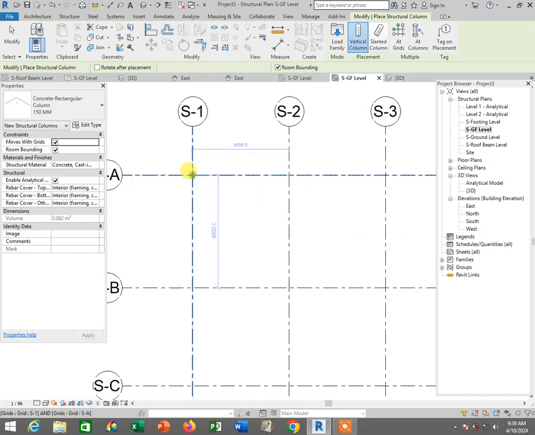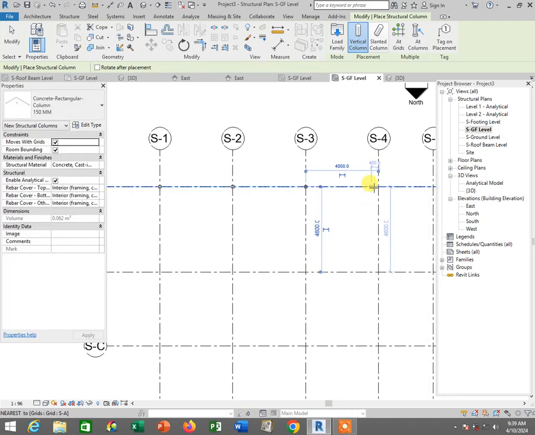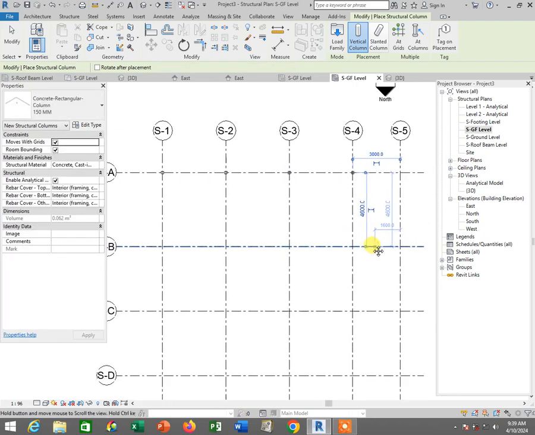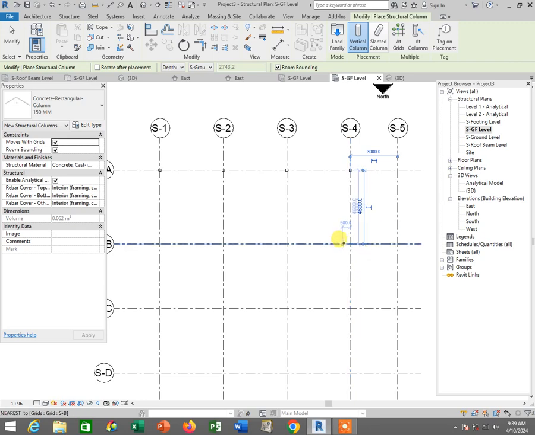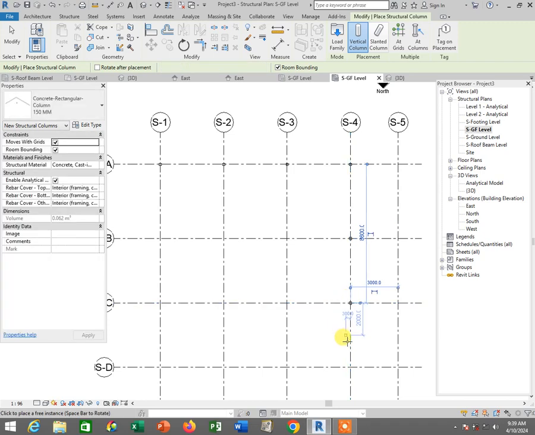Okay, like this, on each of the grid point. So I'm going to click there, I'm going to click there. So I'm not going to do it for the porch area, because on the porch area we are going to use a bigger type of column. So I'm just clicking on its grid point, as you can see over on my screen right now. I'm just going to click directly on the intersection of each grid, or the grid point.